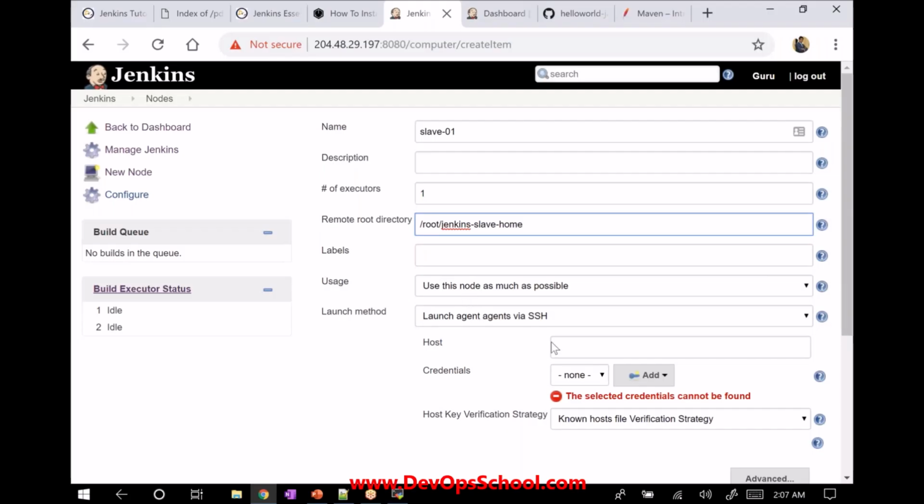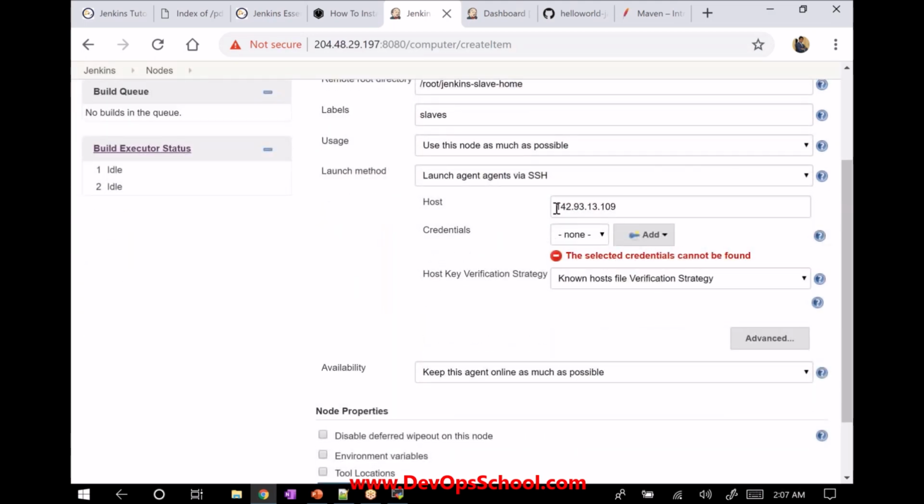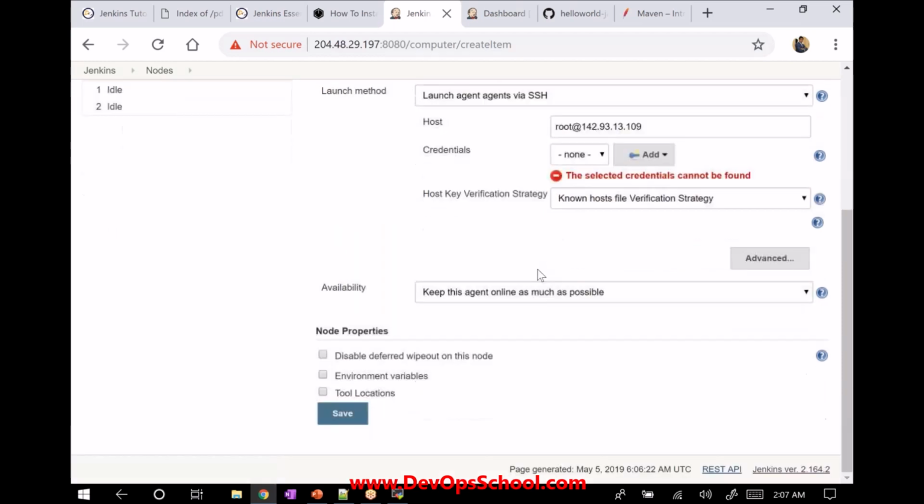What is the server name? It is going to be this. The label is going to be slaves. Credential is none. Okay, that's it. Let's see if that comes up.